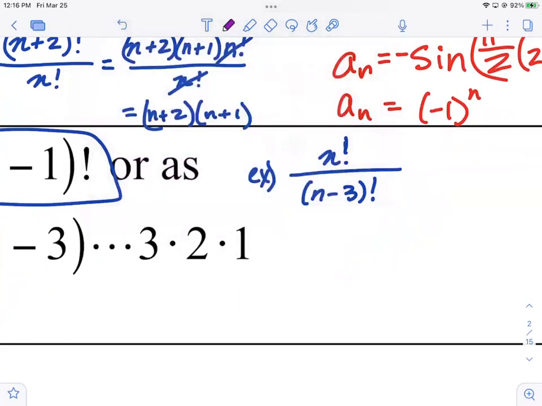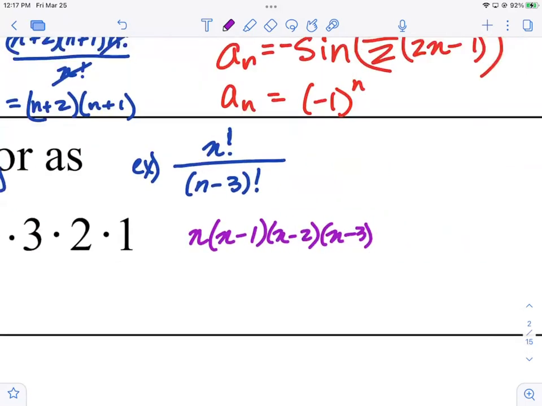All right, which one's larger, n or n minus 3? N, right? The numerator again. So you'll write it recursively, n, and just keep subtracting 1: n times n minus 1 times n minus 2 times n minus 3 times n minus 4 times n minus 5. But I'm going to stop when I get to n minus 3 because that's what the denominator is. So again, you could say you tie off the recursive pattern with a factorial. And now that those are the same, they're the same all the way down the line. And of course, you're just left with what's left. Okay, so we'll be doing that quite a bit in this chapter.